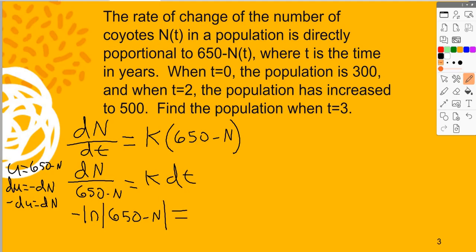Then what's our antiderivative of k dt? Be careful, because what is my variable that I'm taking the antiderivative with respect to? T, right? Do I have a t here? No. So k is not my variable. K is acting as a constant, like a 2 or a 1/2, right? So I don't add exponents to k because k is a constant. What would we do instead? Multiply by t. Yeah, it's just going to be kt. And then I do have to have our plus c.